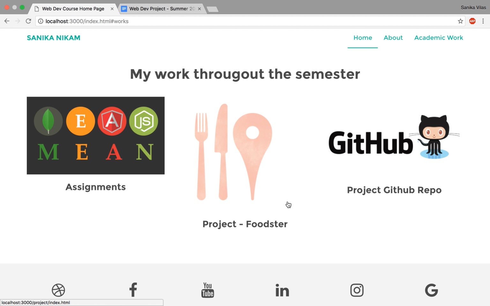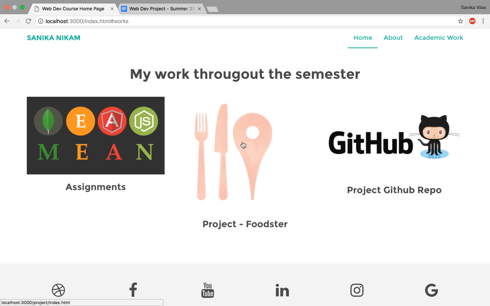So this project is basically an application which helps food lovers to find interesting restaurants and cuisines in their area. How this works is that a user has to log in, and a user needs to find some restaurants near him, so he can quickly search and look at the restaurants, have a look at their reviews, and make a decision whether he wants to go to the restaurant or not. I have implemented this using MeanStack, using MongoDB, Express, Angular, and Node.js as taught throughout the semester.